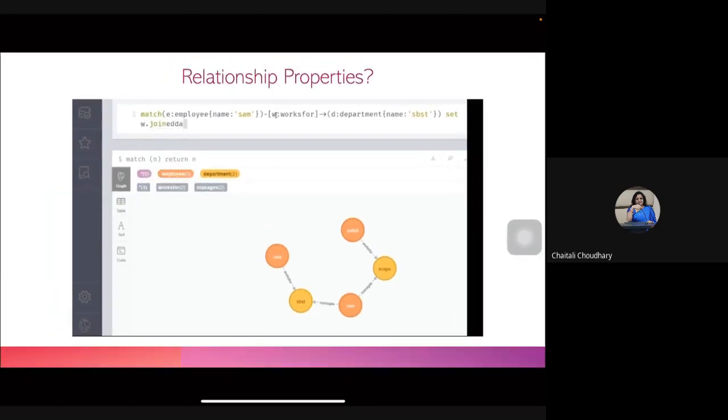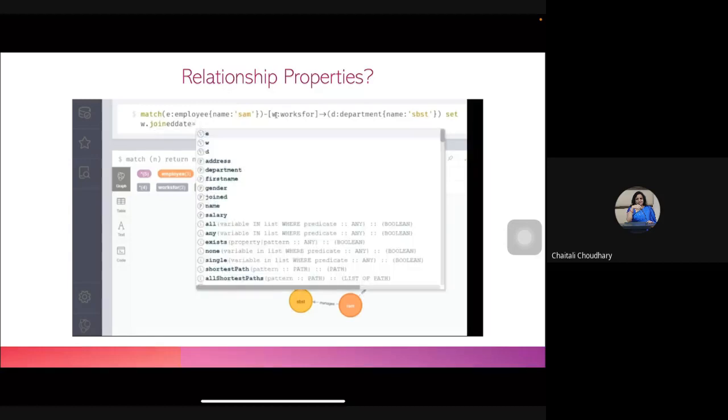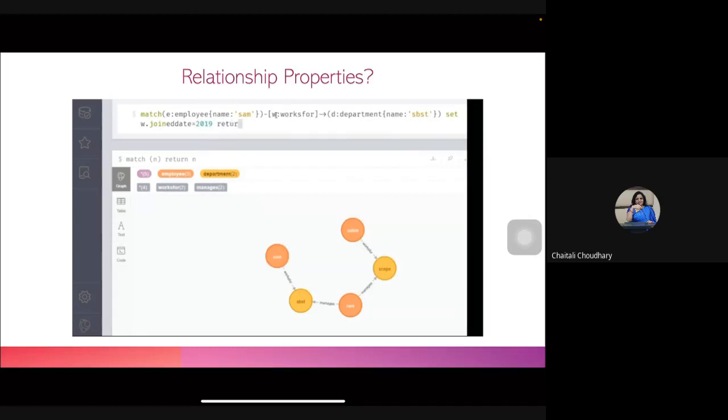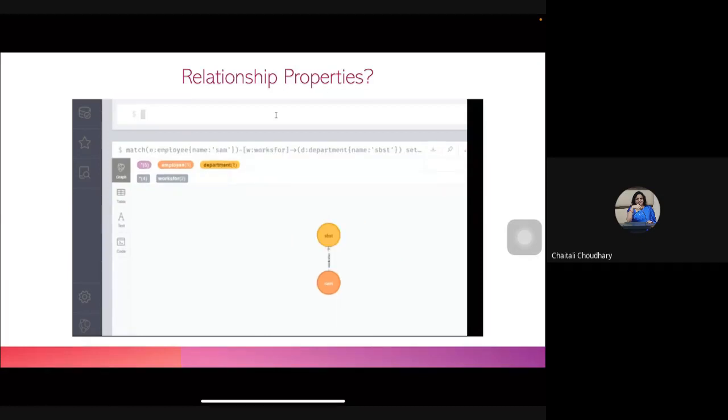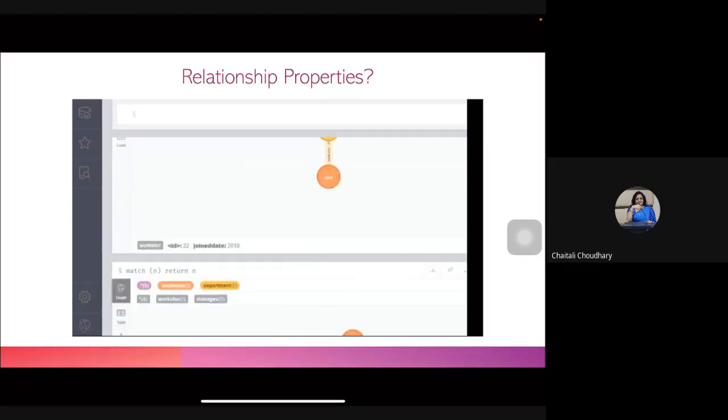So you can say this relationship, in addition to works for, you can also give the property joined date, and then you have to return all the things that you're putting here. Notice for that property, we don't have to again call it. So when you scroll down, you can see the new relationship, joined it.